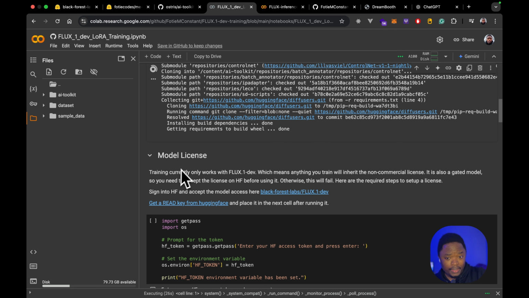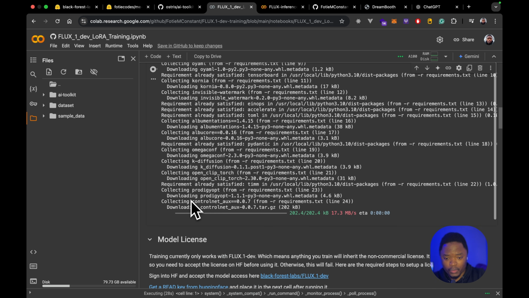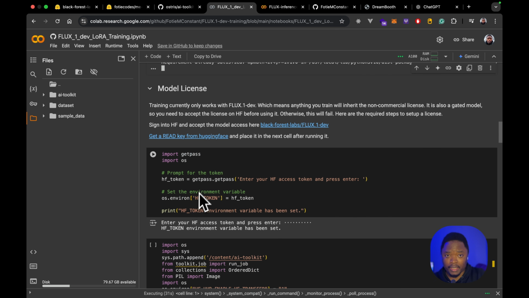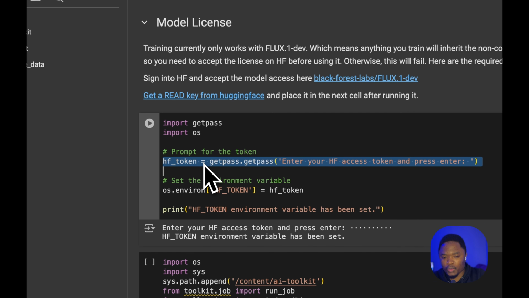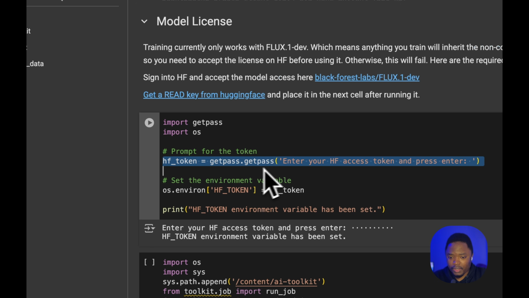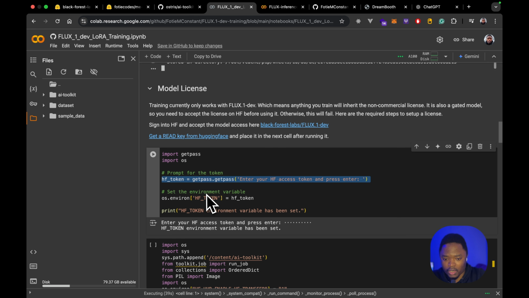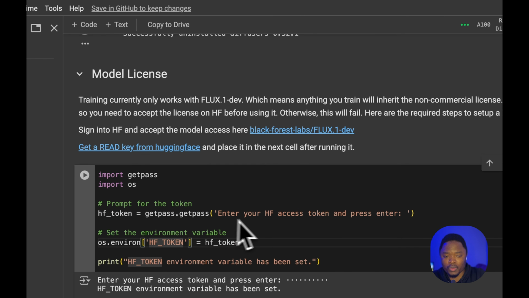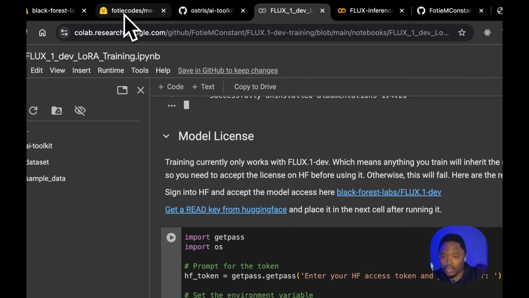Now, while this installs, I might want to go ahead and start explaining what the code actually does. Here, we're prompting to get our HuggingFace access token. What you want to do is get your HuggingFace token on HuggingFace.